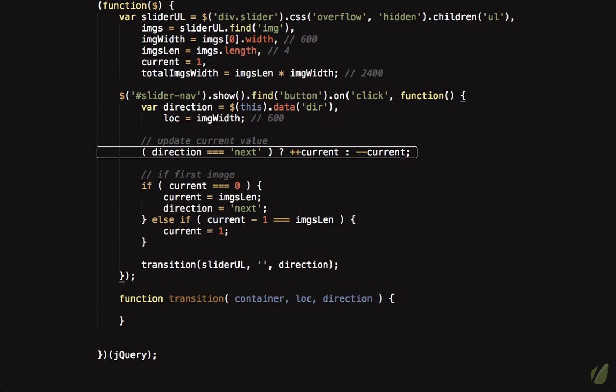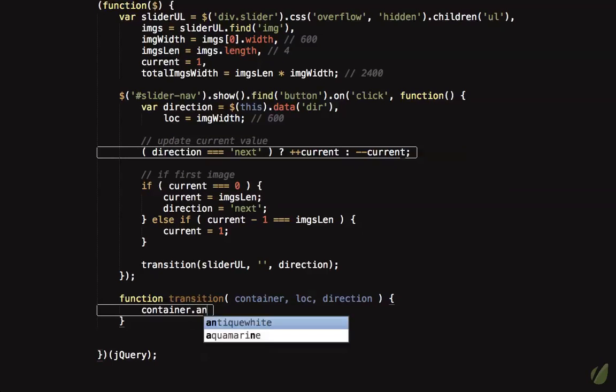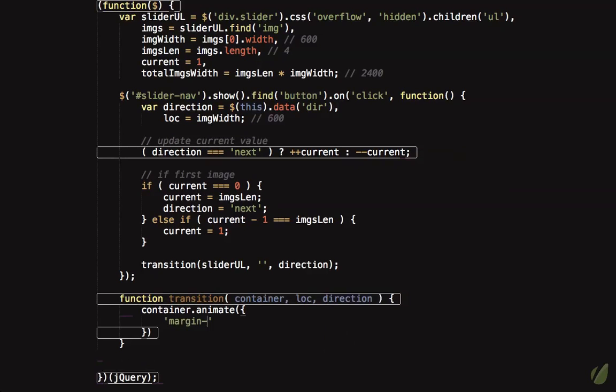Because if you think about it, knowing that value, when we call animate, we can use relative animation to adjust the margin left by 600 pixels from its current value. So when we call container.animate, we can animate the margin left and make it equal to minus equals 600 pixels. That way it takes its current margin left and we are subtracting 600 from it. That's the basic idea. So if we stored the location, we need to update it on one condition.